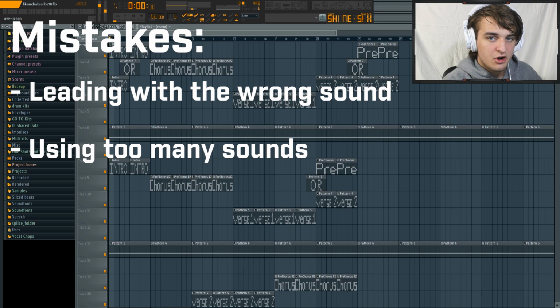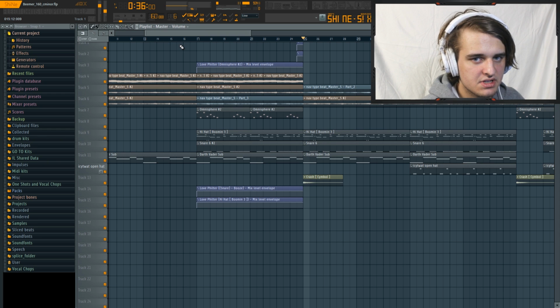So the artist needs to know when the verse is coming in. So the only way you can really indicate that is taking things out. So what I'm saying is you basically need to give the artist an indication that the verse is coming in, and the only way you can really do that is by taking sounds out from the chorus that may have played right before. So here's another example of this in a beat I made.